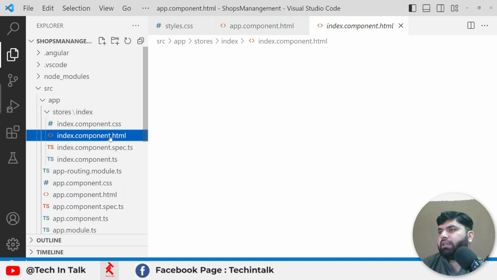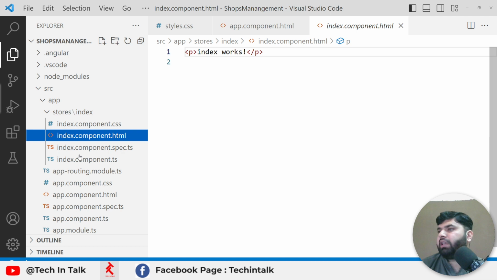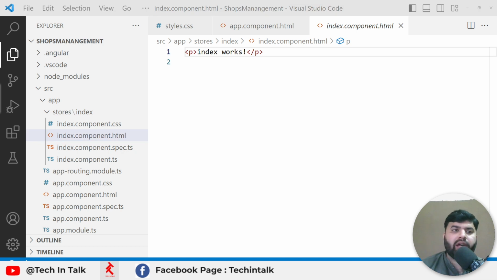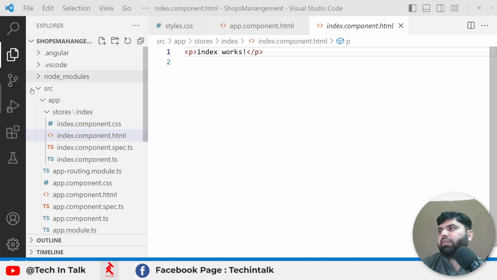Inside the index.html we have index works, and we next will be required to add a routing module, which will provide the routing for my stores component.